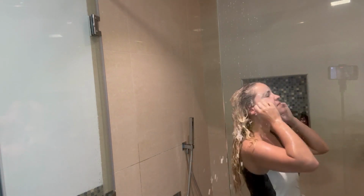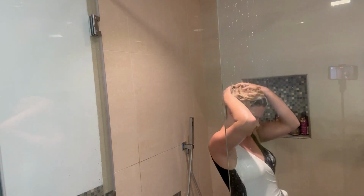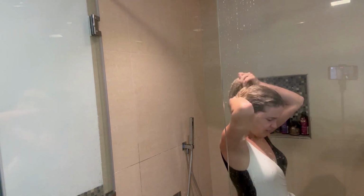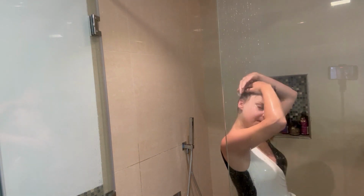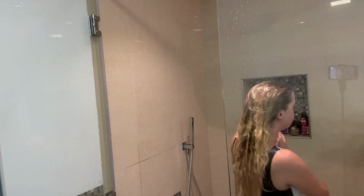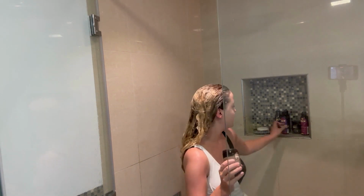So here I am going to skip using the conditioner, but you're more than welcome to use the conditioner too here. It's entirely up to you. I just want to do a quick hair healing remedy today. So I am going to put a healthy amount of hair healing remedy in, because I'm not doing the conditioner step. So lots and lots of hair healing remedy, as you can see.